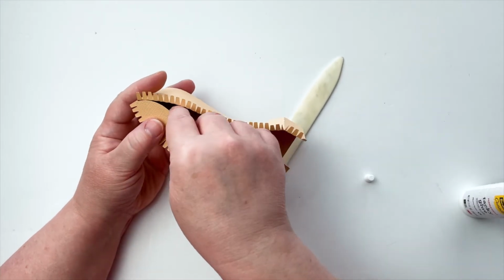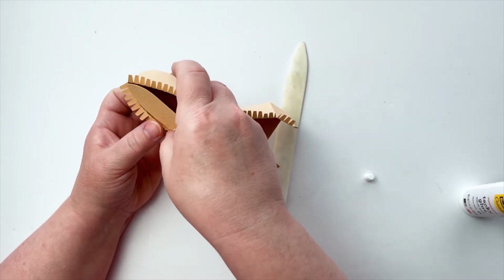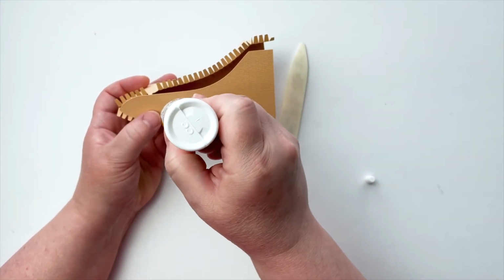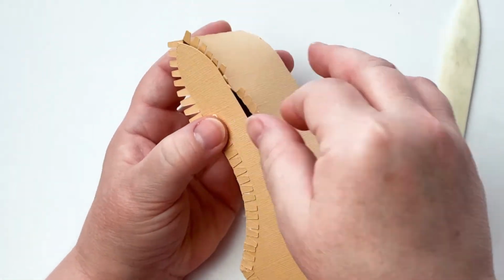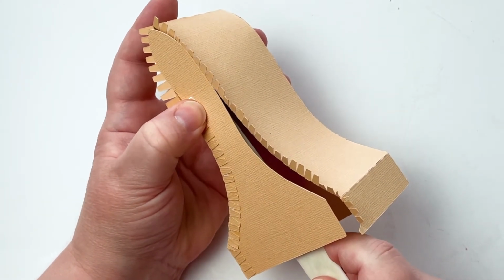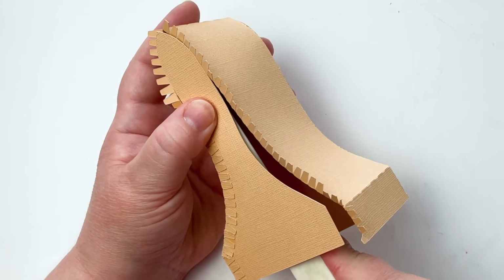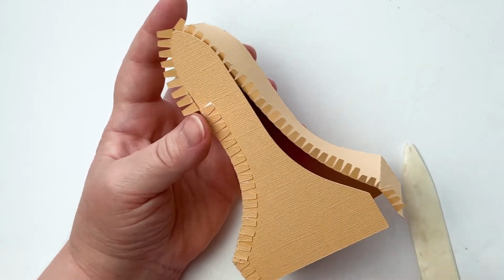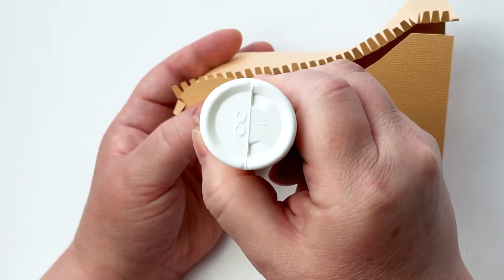Okay, so far so good. Now this part, as we go up, it's going to want to pop in. So we're probably going to only be able to do a few at a time here. Stick this up on here so I have something to hold it up against. You can use a butter knife, one of those long, what are they called? Tongue depressors, skewers, just something to get up, a paintbrush handle, just something to get up inside there.